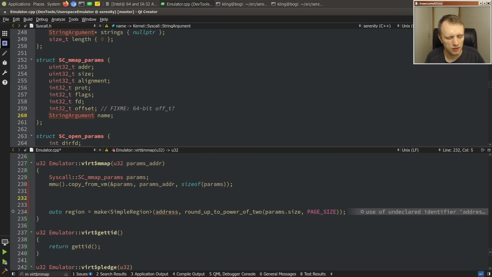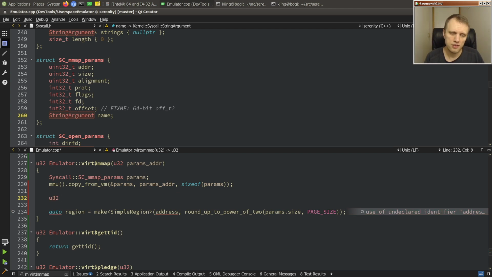But how do we know what the address is going to be? We can't call the kernel, because the kernel will give us host memory, and we don't want to give that to the emulator program. We want to give it virtual memory, something that we control. That means we need a virtual address allocator.